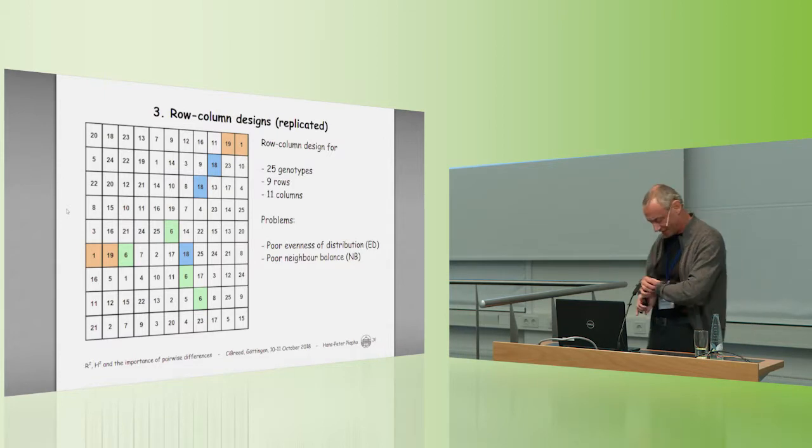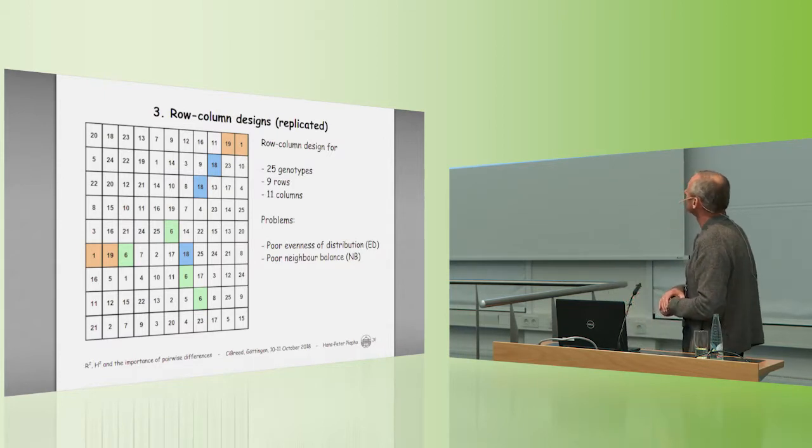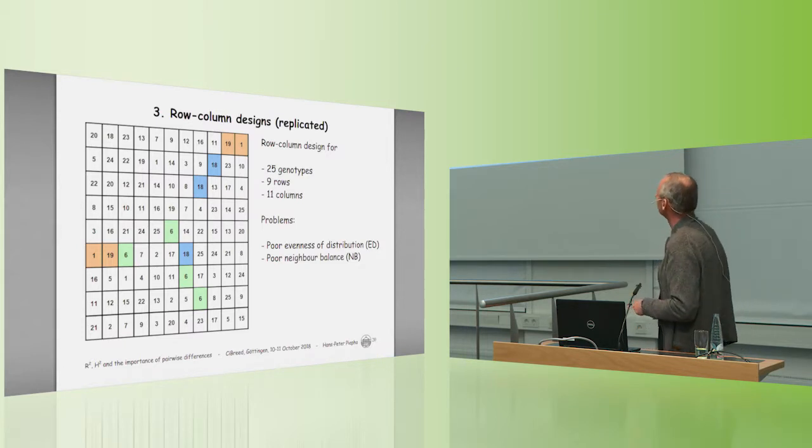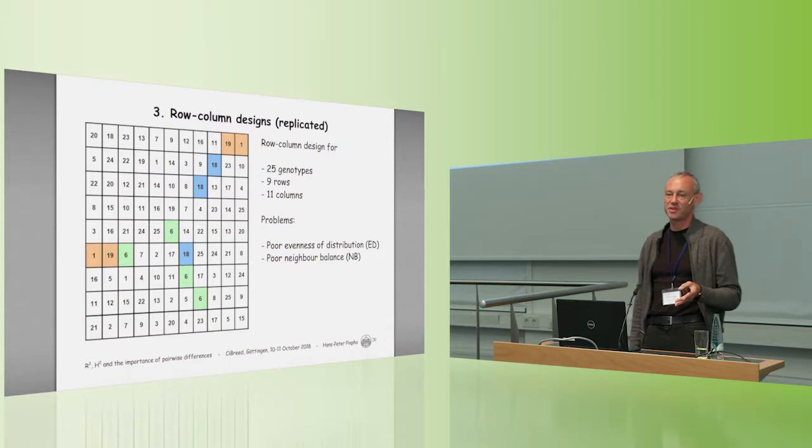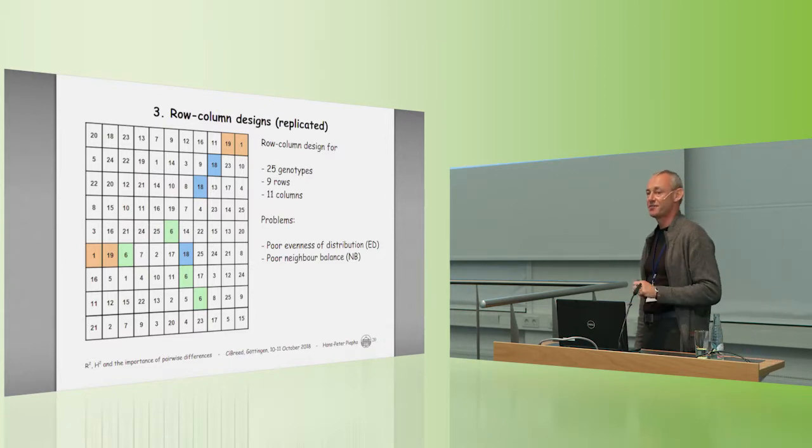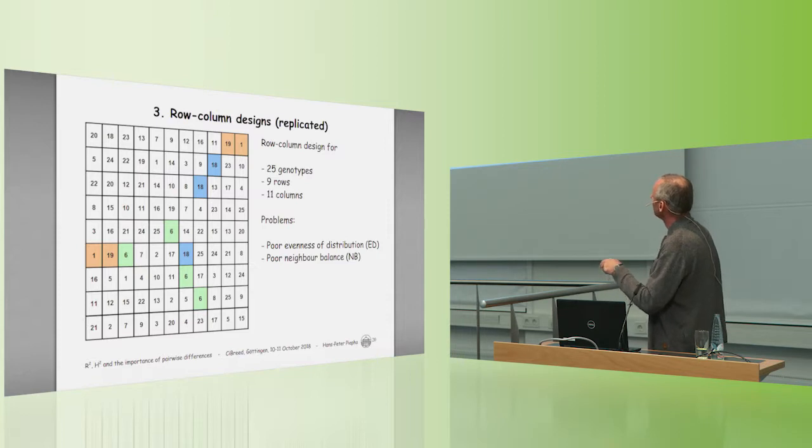And here's a replicated design, with 4 replications, a row column design. This is from variety testing, not a plant breeding trial, but this same setup. 25 genotypes, 9 rows, 11 columns. This is a classical row column design. I think row column designs are great for the reasons that I've spelled out. But a problem in practice is that after randomization, it may turn out that you've observed clumping of the replications for some of the entries, like 18 or 6. The replications are pretty close together in the design, although they're all in different rows and columns.